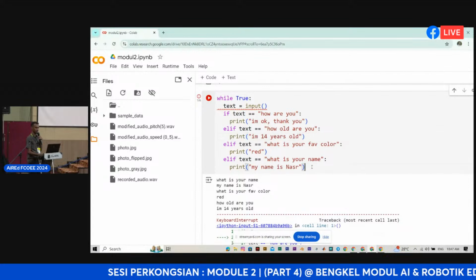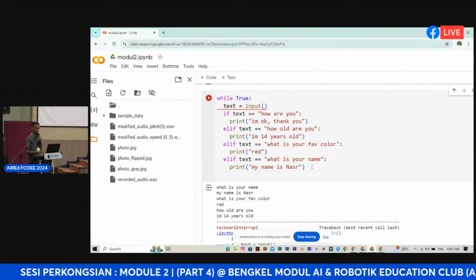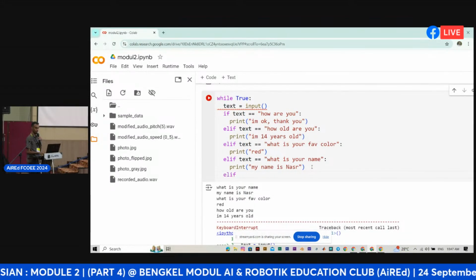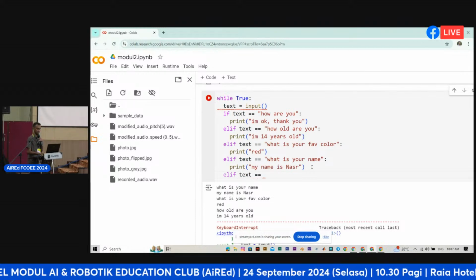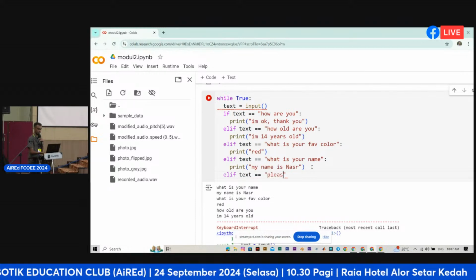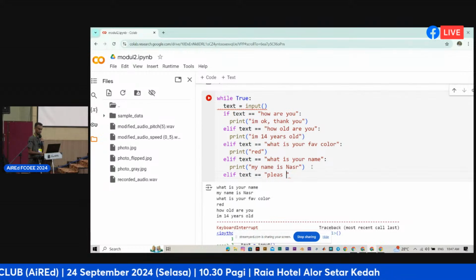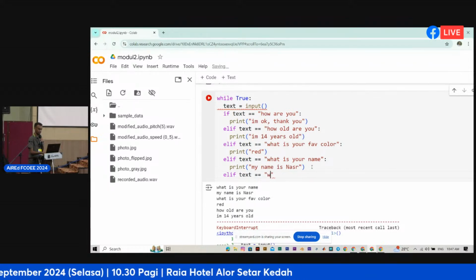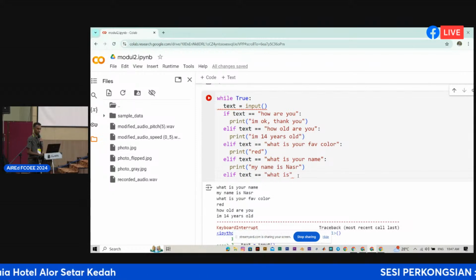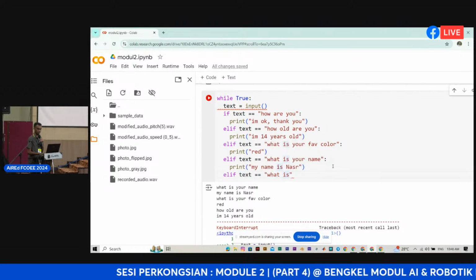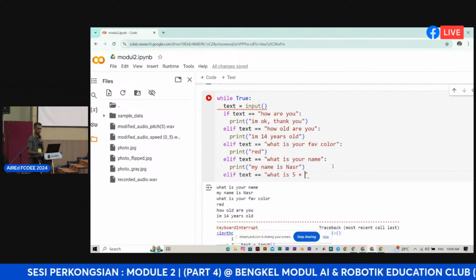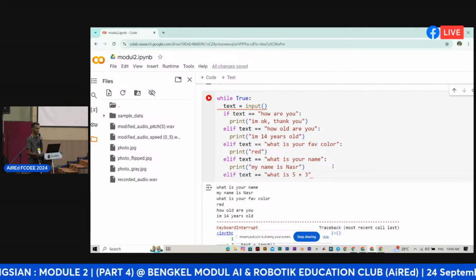If text equal, please, what is 5 plus 3?